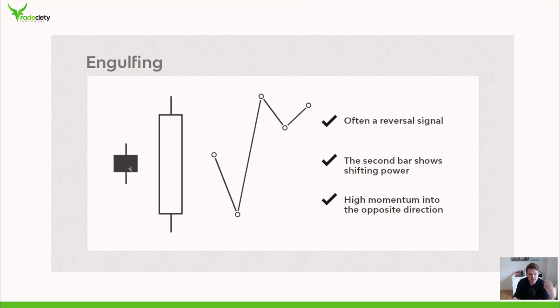So both patterns, inside and outside bars, are 2 candlestick formations. So we need at least 2 candlesticks to find such a pattern. And when we look at the outside bar, it's also often called an engulfing bar. The first one is very small, or it's just smaller, and the second one is completely engulfing. It's completely outside of the range of the first candle. And this can be a momentum candle. It is often a reversal sign, and it can also be used for breakout and continuation trades. So a very versatile and a very important candlestick.